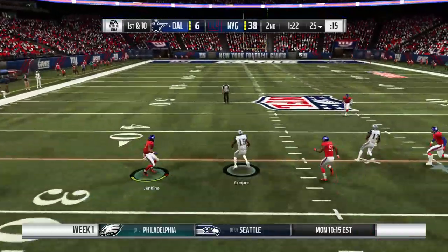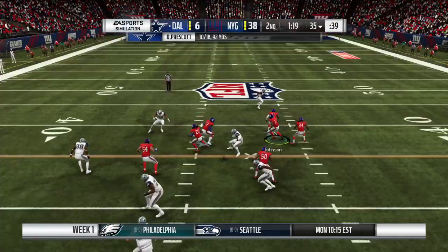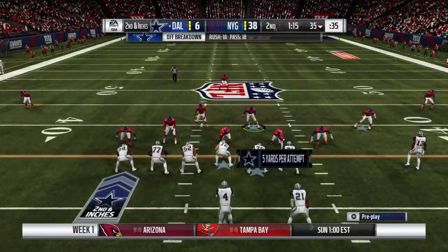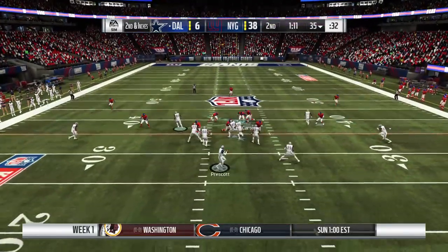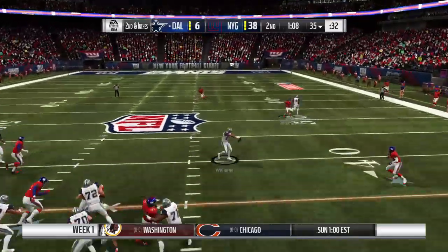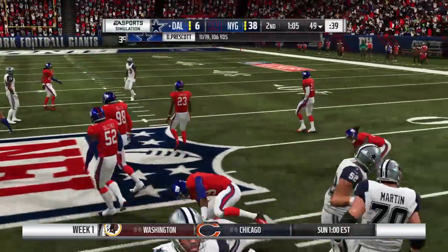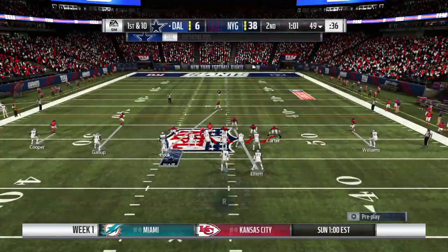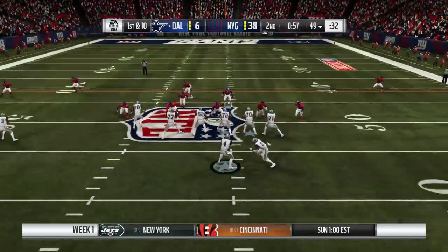Prescott looks to throw on first. And he'll hit the slant route. That's caught by Cooper. And he's able to take this one up to the 35-yard line. 10 yards on the pickup there, and it'll be second down. A second down throw for Prescott. Over the middle, he's got Tyrell Williams. And getting this just shy of midfield, they'll spot it at the 49. He's got his first catch here before halftime, and it goes for a first down.